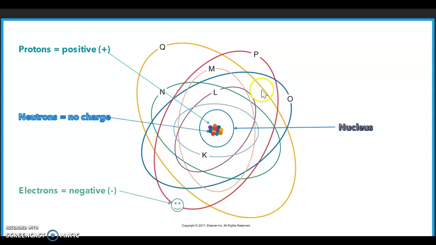So each of these orbits are called shells, and the shells are represented by the letters K through Q. And as you can see, each one is either getting closest to the nucleus or going further apart from the nucleus. Obviously, those shells that are orbiting closer to the nucleus are going to have higher levels of energy. And as you start to go further and further away from the nucleus, those are going to have less or low energy.